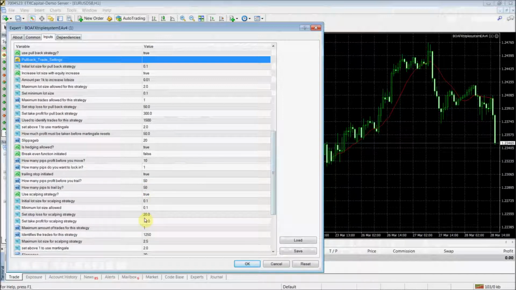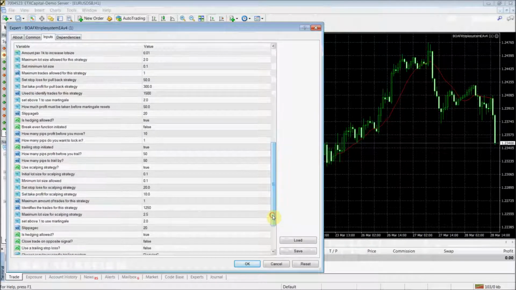The scalping strategy is also very simple. Because you're only using a 20 pip stop loss on this one and a 10 pip take profit, you can in fact afford to have a slightly bigger stop loss, but again be cautious of the fact that you've got martingale on this strategy as well. If you're going to use a bigger stop loss, let's say you're going to trade £1 a pip on the scalping strategy, and you've only got £1,000 in the account, then I would reduce the martingale down to 1, so that it's not actually martingaling and only doing the profit region.